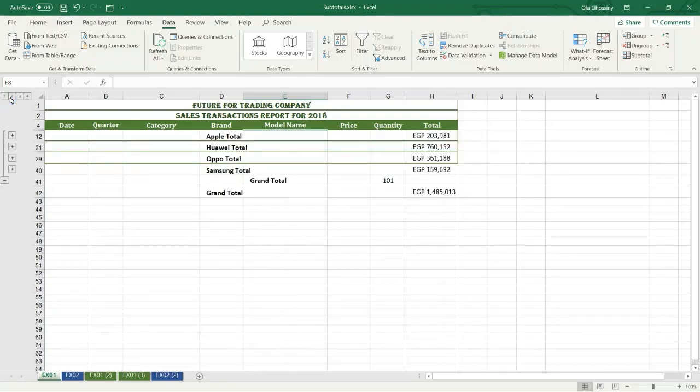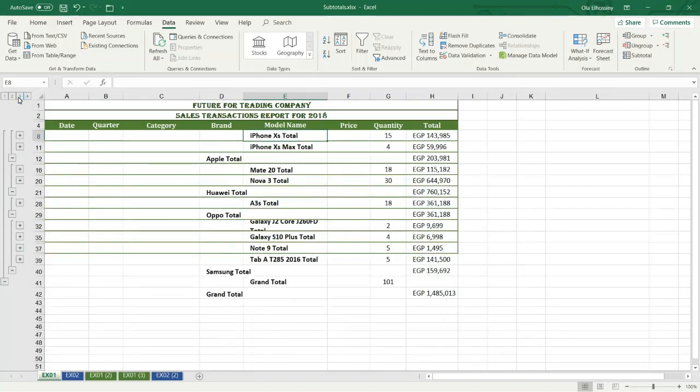And if I want to display the subtotal for each model name and the subtotal for each brand, I select the 3 button like this. And if I want to display the sales transaction details and the subtotal, I can press the 4 button.